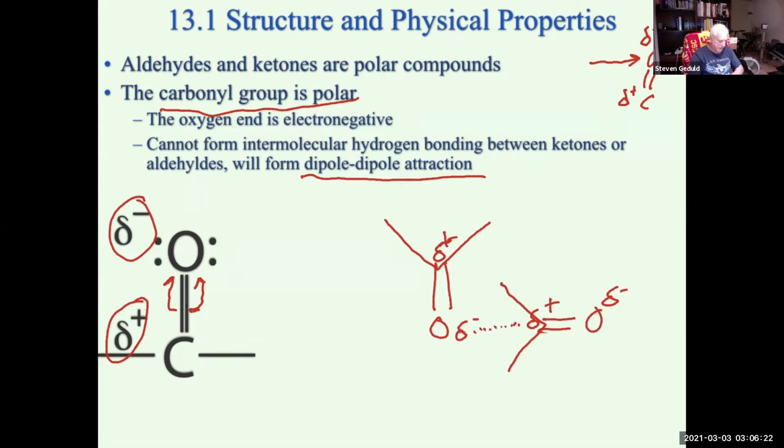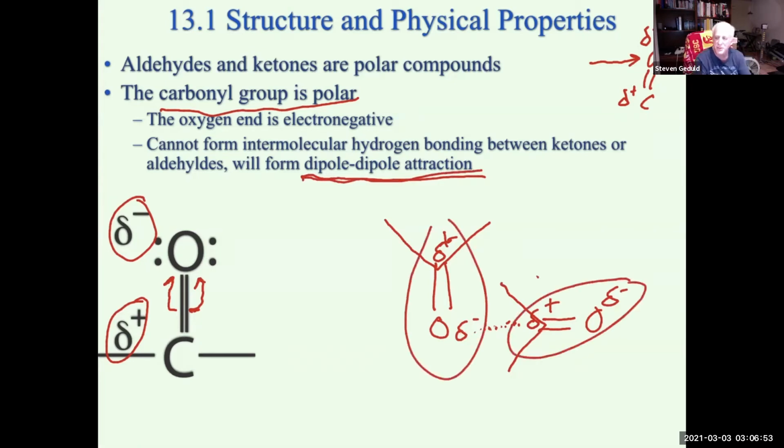You have those small charges set up because of the dipole, and you get what's called dipole-dipole attraction, which is just the attraction of opposite charges attracting each other. And that's what helps hold this together. This is your polar compound. This gives you a slightly higher melting point or boiling point than just a regular hydrocarbon, because you do have some attraction between those charges because it is polar. Okay, but that's what's meant by dipole-dipole attraction. You have a dipole set up here, a dipole set up here, and the opposite charges of the dipoles attract one another.